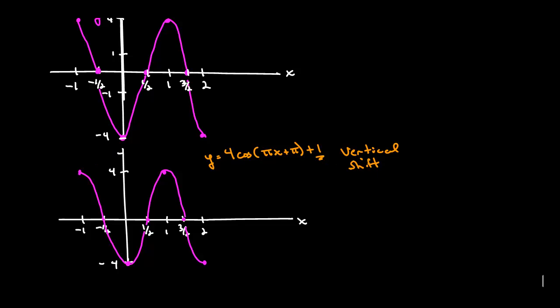So this now goes to a height of 5, this to a height of -3. So we're up here. This, instead of happening at 0, now happens at a height of 1. This guy here, this guy here, this guy up here, and up here. So what's happened? We have moved every point up by 1 unit. And that is what's going on here with that 1. Everything got moved up exactly by 1 unit. So we did a vertical shift of 1.